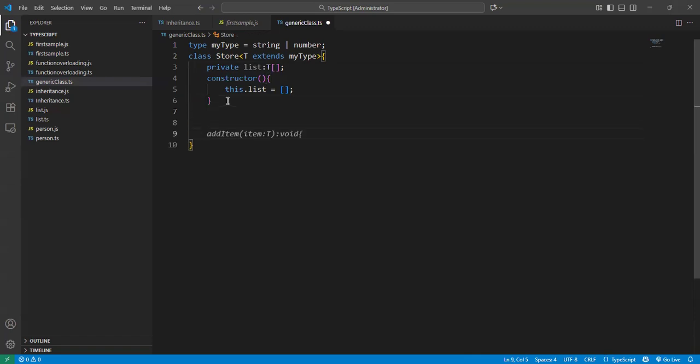Now I create one function, add item in store. Add item in store.